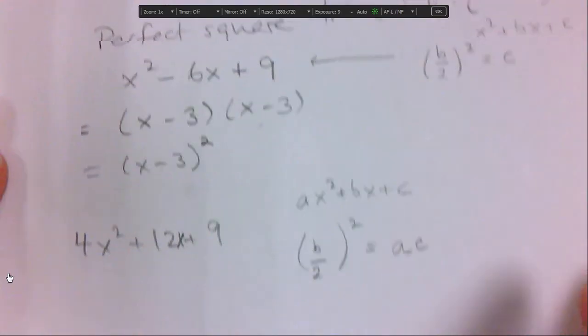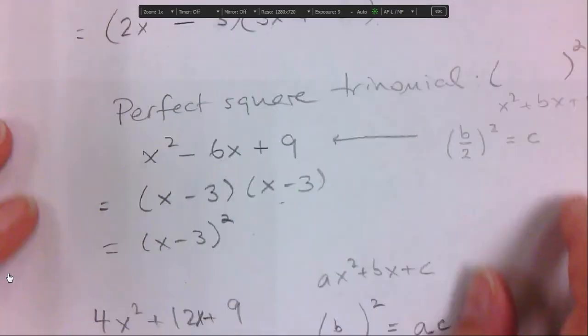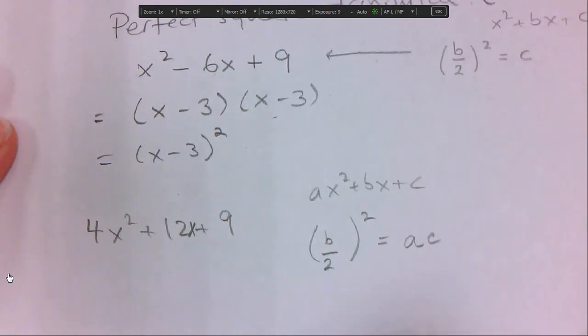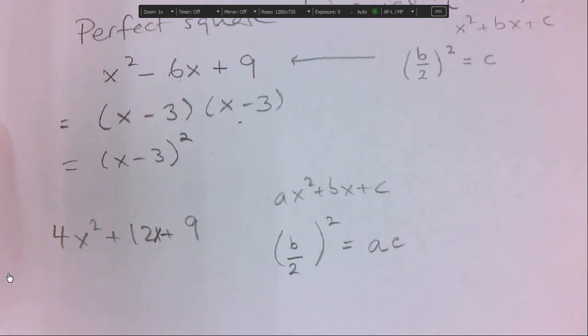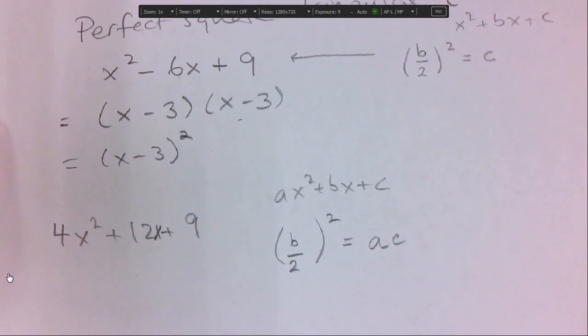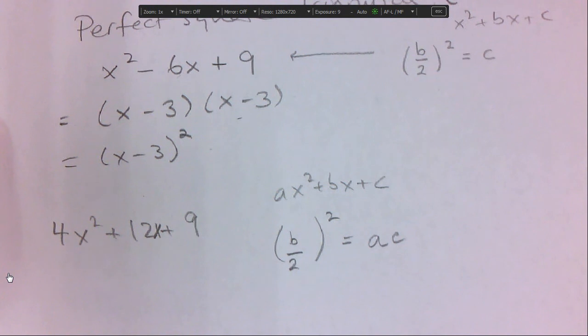Okay, so that's it for factoring. Now, if you look on my website, you will see some additional factoring practice that is much more challenging than these basic ones, and the answers will be posted too. I really encourage everybody to try the challenge ones. You must be very well practiced with factoring in order to go forward.